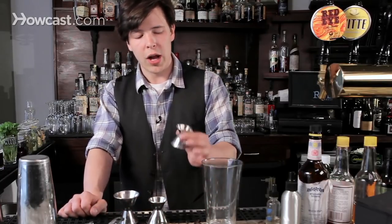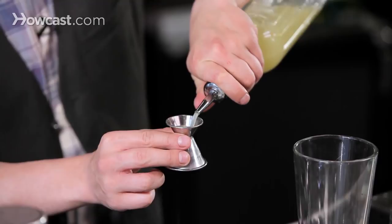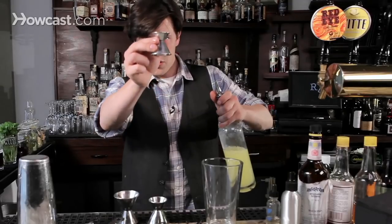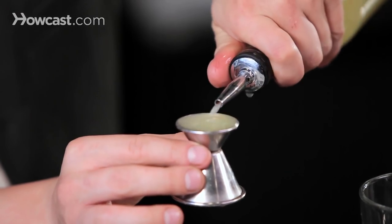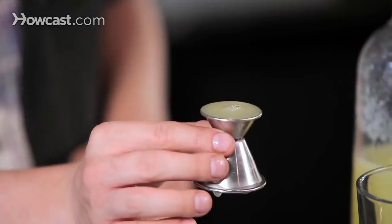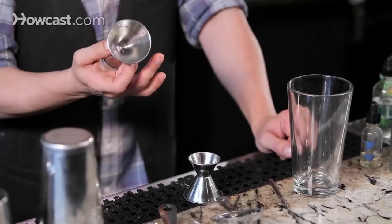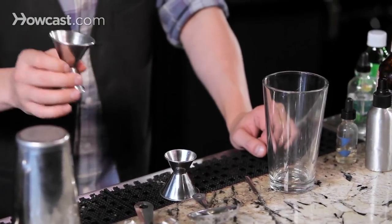Your jiggers are going to help you get a consistent drink every time — consistently half an ounce, one ounce every time you pour. There are different schools of thought as to how far you fill the jigger. You can get a flat pour, and that's a meniscus, where you see the actual meniscus forming over the top of the jigger. Different recipes may call for different amounts, so you always want to be sure if it's a shot, a high half, a full half, what have you. The jigger gives you a tool to measure how much is going in your drink and consistently make drinks every time. These are some of the tools you can use to make a good, consistent cocktail.